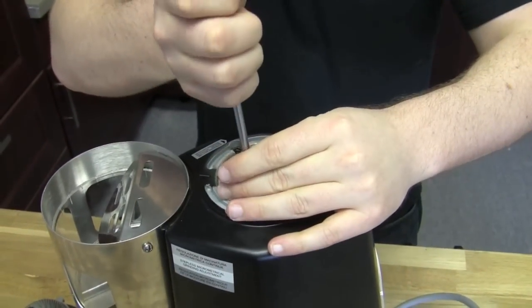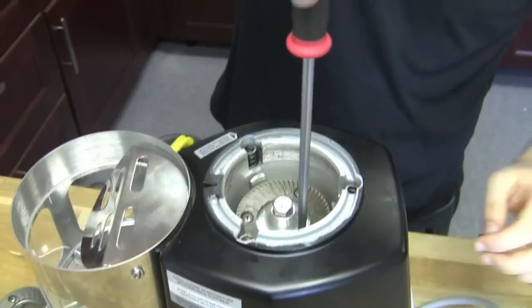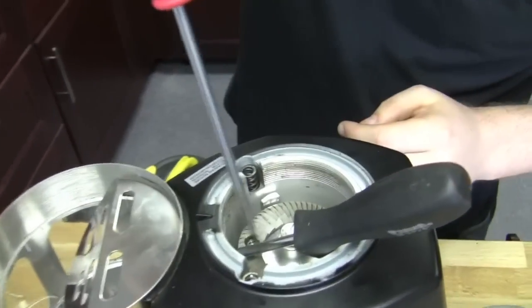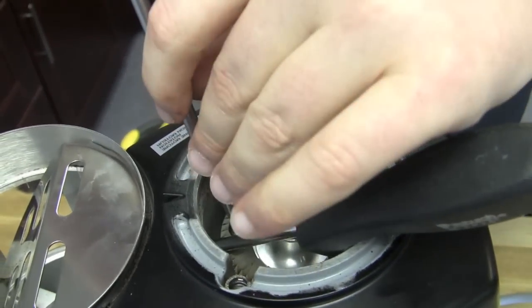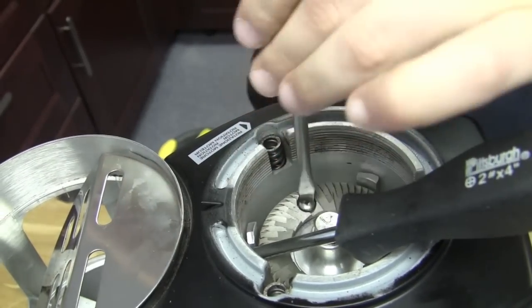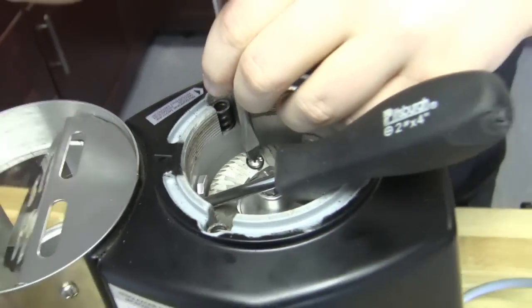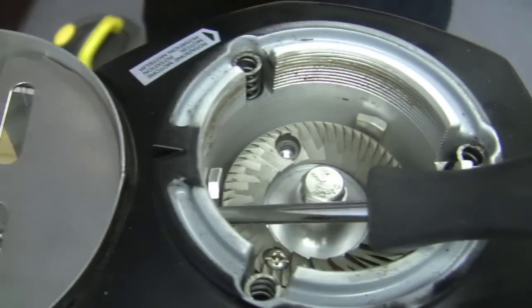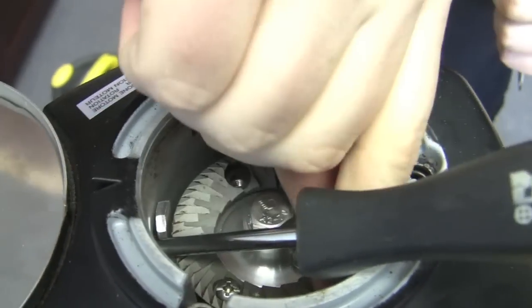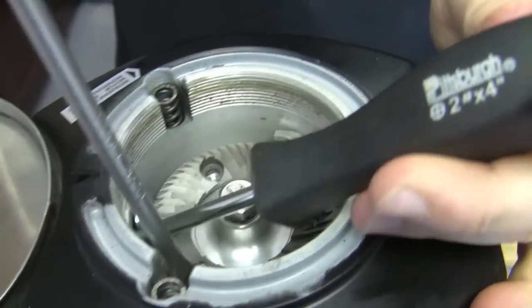We're actually going to go ahead and take these burrs out. It's really just three screws. The only thing to be careful with is that the burr spins — it's just a little stopper effectively. Once you figure out which way it's going, you can get a screwdriver in there and pop it out. Now, in a commercial environment, about every year you generally have to replace your burrs. As long as you know how to turn a screw and you don't strip it out, there's really no harm in taking these out — you'll see there's actually some grinds underneath as well. For high-production models, do you recommend removing the burrs during cleaning? I like to.